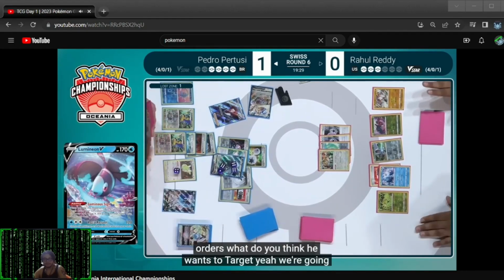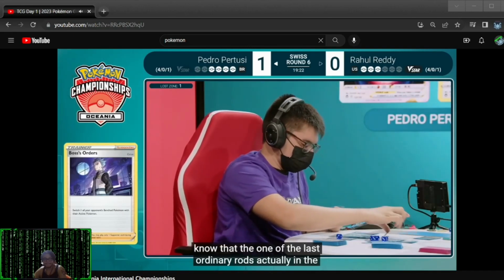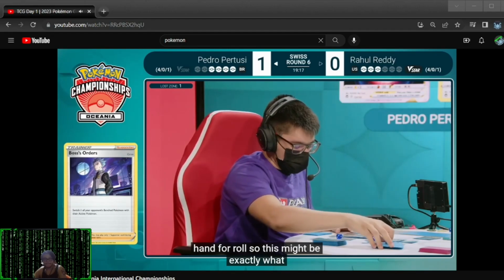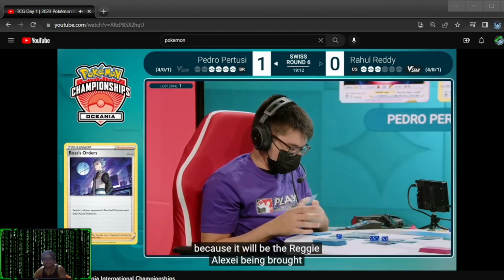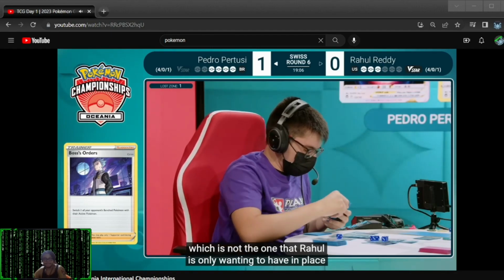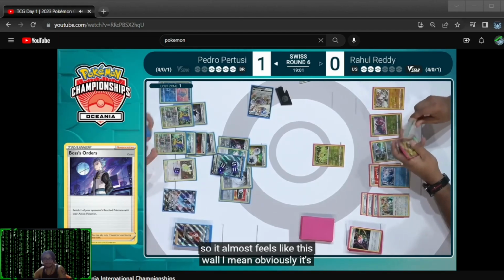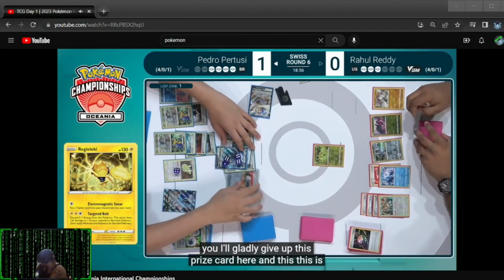Yeah, we're going to take a look at the discard pile. Of course, Pedro doesn't know that one of the last Ordinary Rods is actually in the hand for Rahul. So this might be exactly what Rahul was looking for. Yeah, this is pretty interesting as well because it will be the Regieleki being brought into the active. It is, of course, that targeted Bolt Regieleki, which is not the one that Rahul is normally wanting to have in play. So it almost feels like this, well, I mean, obviously it's getting Pedro a prize card. Maybe it helps Rahul a little bit. Thank you. I'll gladly give up this prize card here, and this is going to work out fairly well.